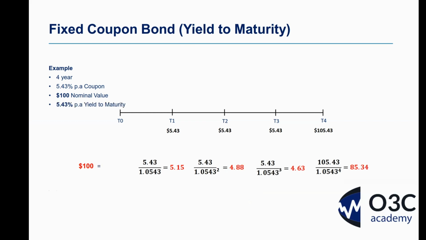So taking it to the final example here, we've got that 5.43% yield to maturity, and we can use that to discount these future cash flows. Obviously paying attention to the time period here, but now we have these present values. But again, if you add up all of these present values, you come back with the same result, $100. But this time, what we've used is that yield to maturity. We've used the yield to maturity as a discount rate on these future cash flows.